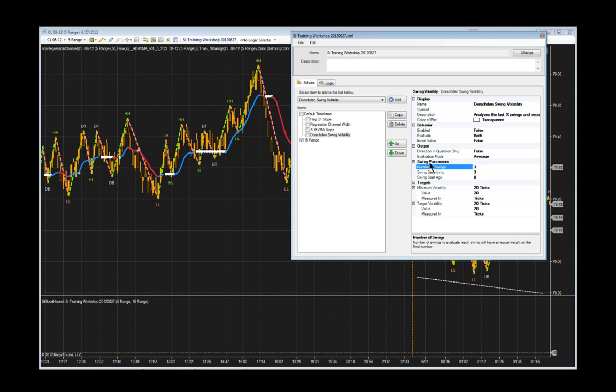And now the swing parameters here is the number of swings. Each one of these lines is a swing. So with it set to 3, it's going to be looking at 3 swings.